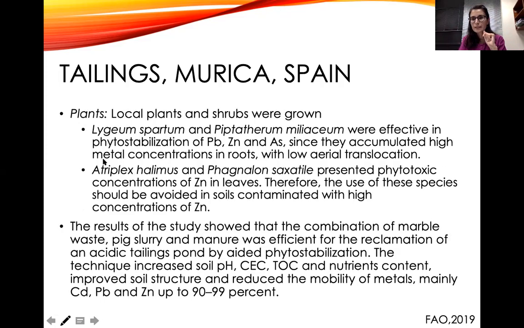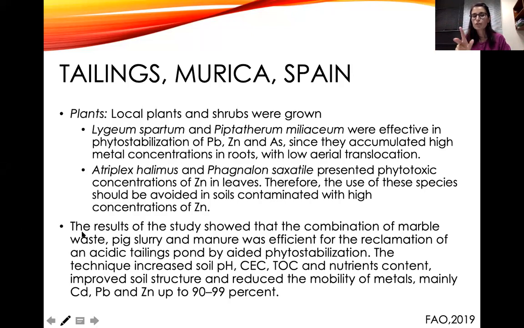So the local plants, because last time I hadn't mentioned the plants, and I think Eamon had asked what they would be. So the local plants were used, and it was found that some of them were more efficient in stabilizing the metals around their roots, and then removing them from the soil. So you continuously take them out and grow them, or just cut the shoots and make sure they continuously grow, to take that zinc and lead out of the environment, to make the environment clean again.